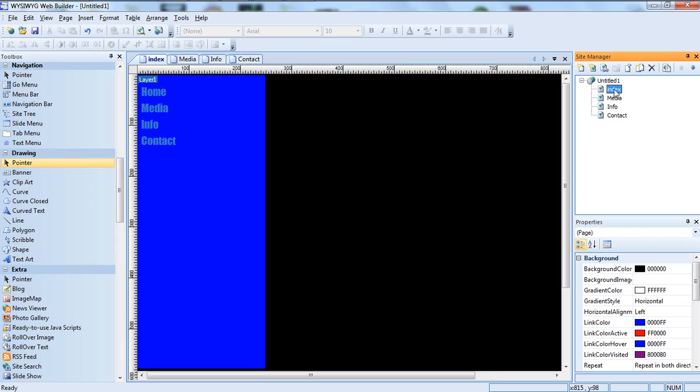You cannot change index and rename it to home. It does not work that way. The FTP hosting only reads index files. Index file means the main page when a person comes to your site, the very first page, the home page.